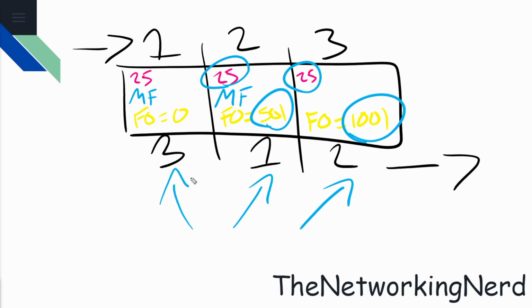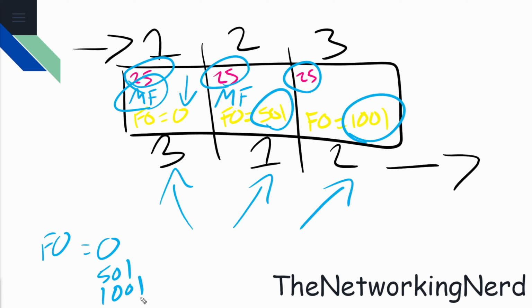And then when we get the third packet here, we can see that, again, it has the same ID value. It has the more fragments bit set. And most importantly, the fragment offset is set to 0. So we know that this is the first packet that was sent in the fragmented chain. So when we take this all into account and we look at the fragment offset values, you can effectively chain them together. You can see where they should be placed in order to recombine the packet in the proper order. We know that we need to put fragment offset 0 first, followed by fragment offset 501, followed by fragment offset 1001.